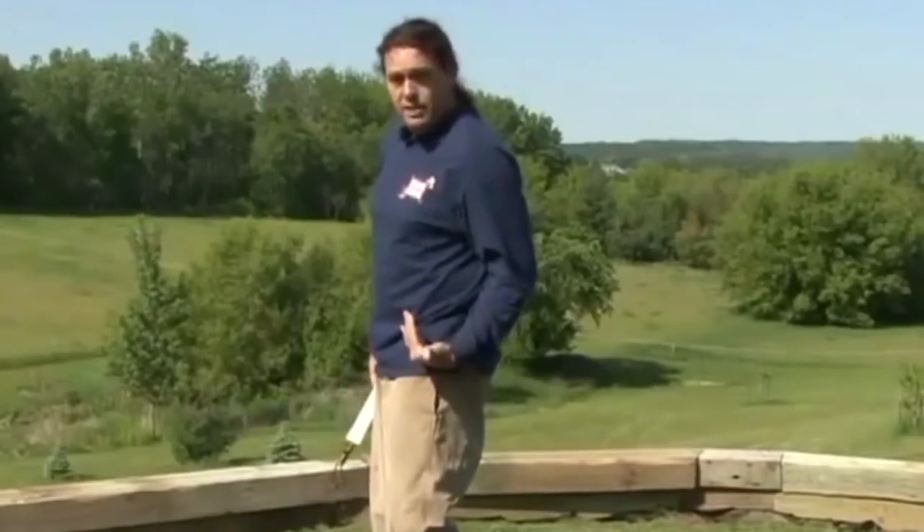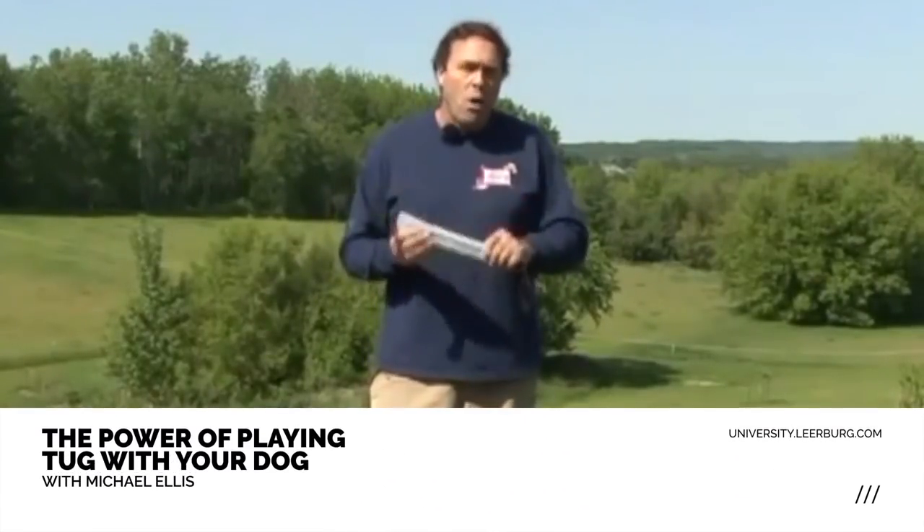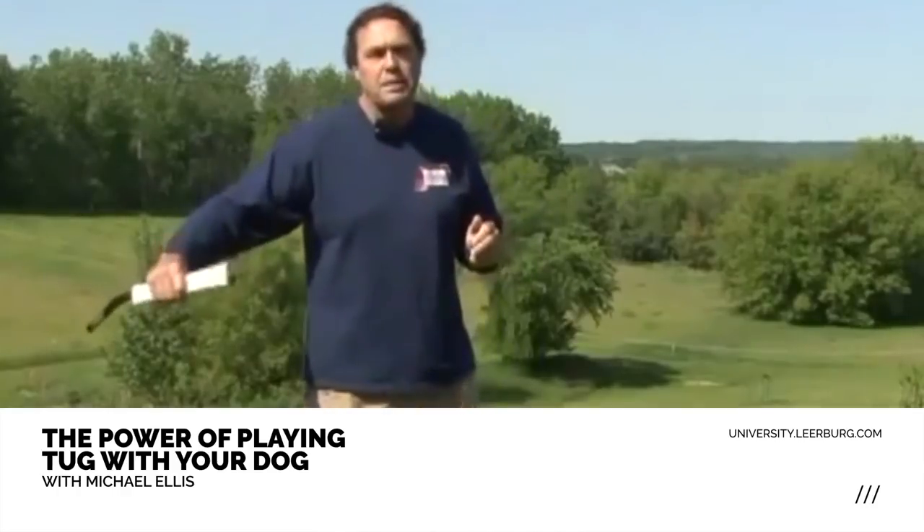Later on in heeling or other obedience behaviors, I can produce the toy above the dog's head on the side and the dog can jump up and bite it, or present it in front and the dog can target it in a variety of places. Once the dog is biting the toy, I want to tug hard enough to keep the dog engaged but not so hard that the dog feels overwhelmed or stressed. One of the chief problems that crops up in tug play is possession of the toy — the dog doesn't want to play with me, they want to get the item and take it away and keep it. We really want to create engagement with the handler.